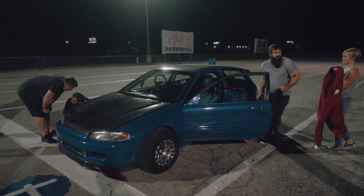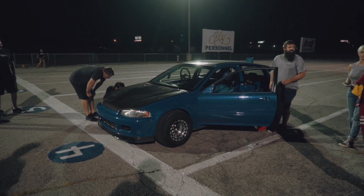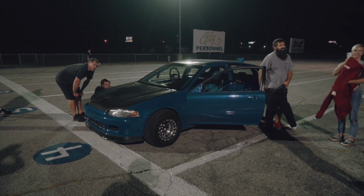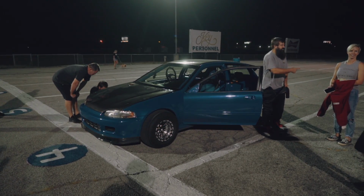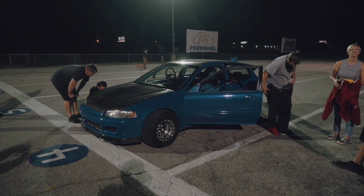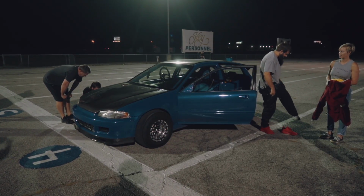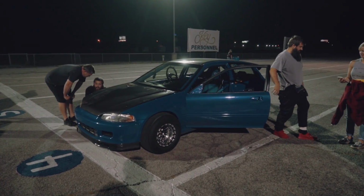So we got Josh here. Carlos's car is getting cooled down. He drove the car here, so we're gonna get this thing going, guys. Make a clean pass. We have the track rental from 9 p.m. to 3 a.m. We're hoping not to have to use all that time, but we get the whole track to ourselves. We get our own lane to ourselves. It's all prepped for us. So we'll make some passes and see what you can do. So let's get to it.